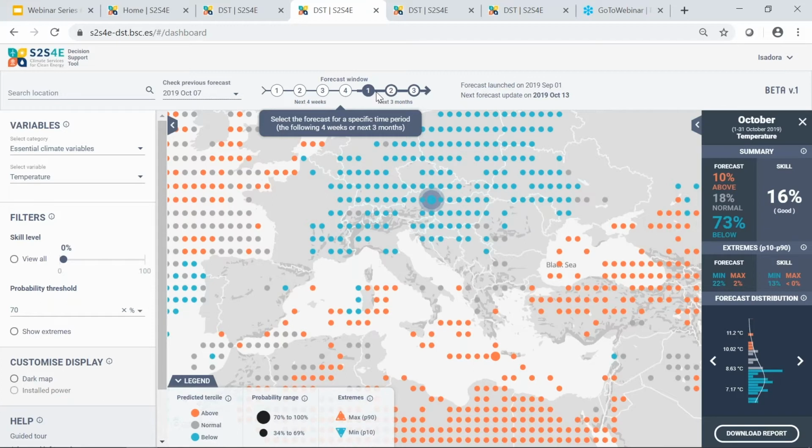There is another question, Isadora, about the API. What type of API will be implemented, REST or others? I'm sorry, I really cannot answer this. I really don't know. For the API implementation, Capgemini, this big consultancy firm, is quite involved. But what I can say is we can ask the technical people.